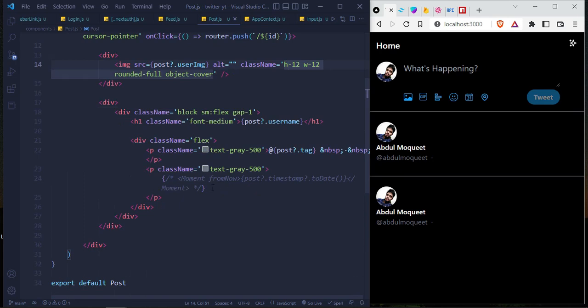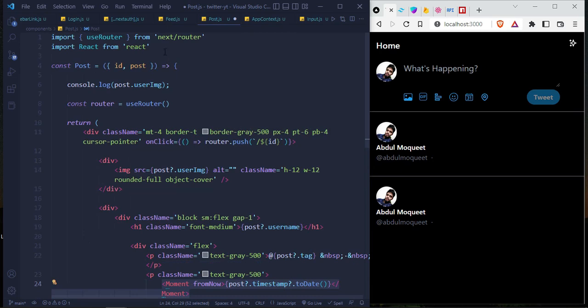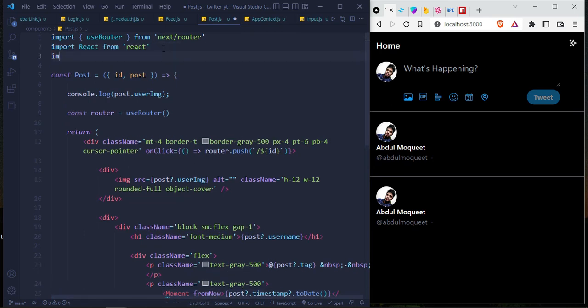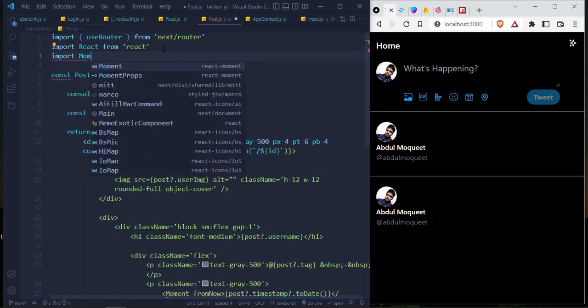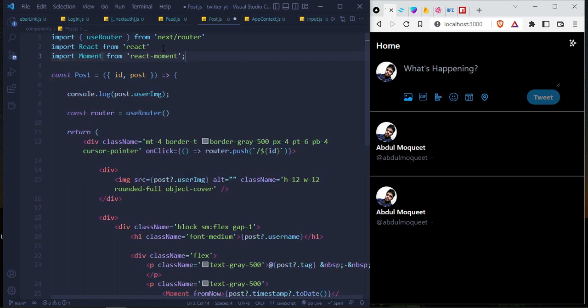So we will uncomment this, and we need to import Moment from react-moment, and hit OK, and here we go. It's going to show us something like 31 minutes ago.